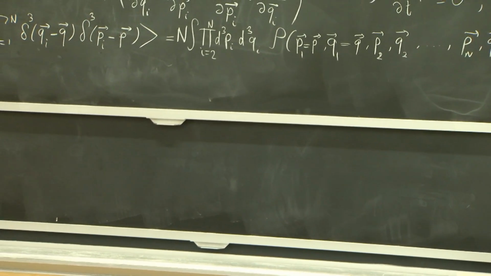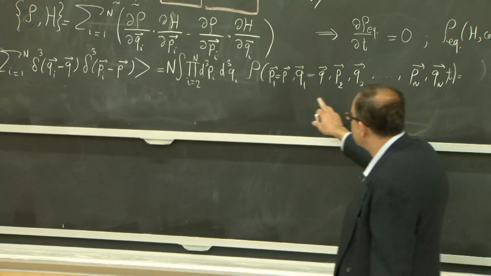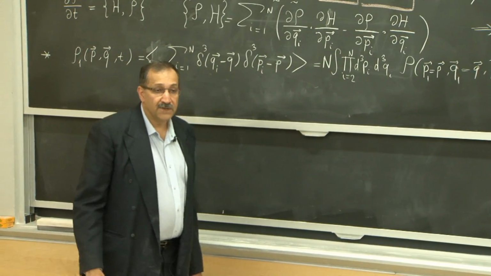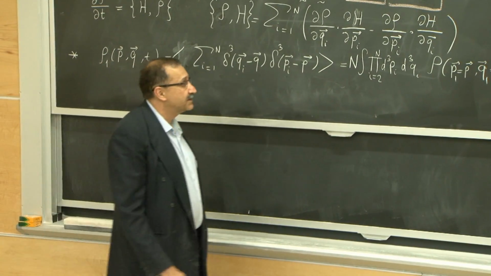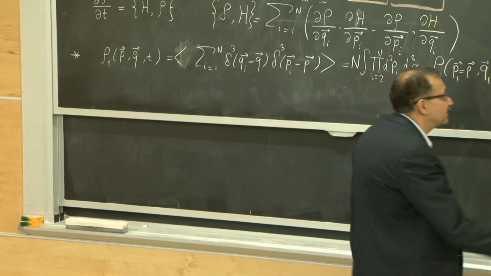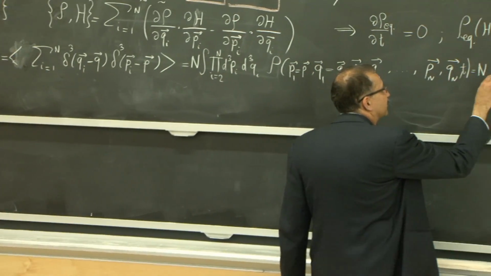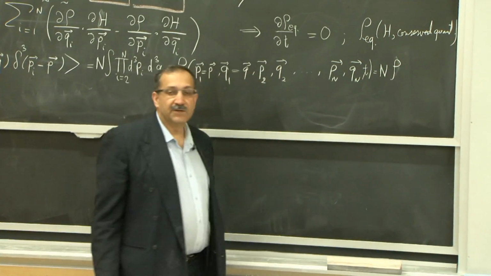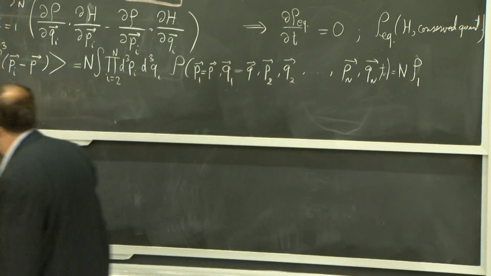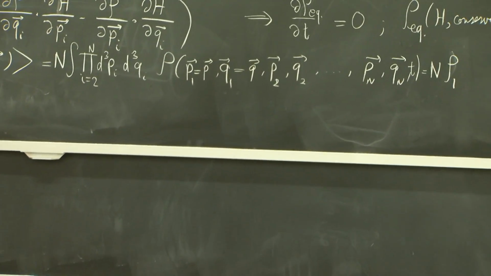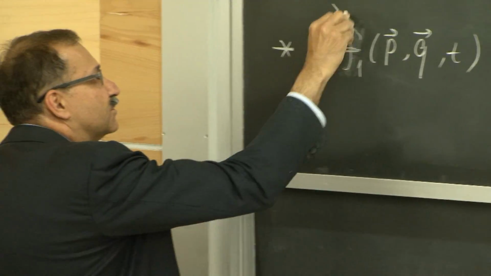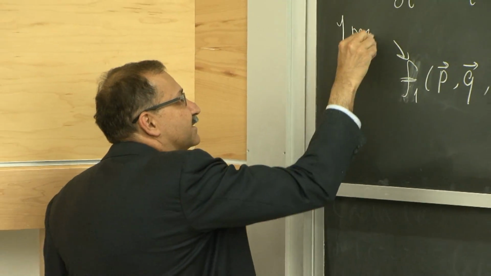So essentially, the end of this story is if I integrate over coordinates of 2 all the way to n, I will get an unconditional result pertaining to the first set of coordinates. So this is the same thing up to a factor of n, the unconditional probability that I will call rho 1. Actually, I should have called this f1. So this is something that is defined to be the one particle density.